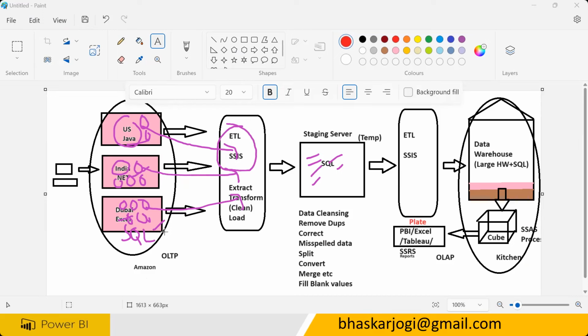SQL, we don't have ETL at all. Remember, SQL is a data storing. If you wanted to clean the data, somebody has to clean the data and put the data into the SQL. SQL does not have any ETL. You can read the data from SQL, right? So if somebody is putting the data in SQL, this application has to clean the data and put the data. This may be some other application. So normally the Java and .NET applications are going to capture the data and they're going to be keeping the data here. So these applications will clean it, though sophisticated cleaning may not happen, but most of the time, even these applications also clean the data and put the data in SQL and everything. Sure. Any other questions?